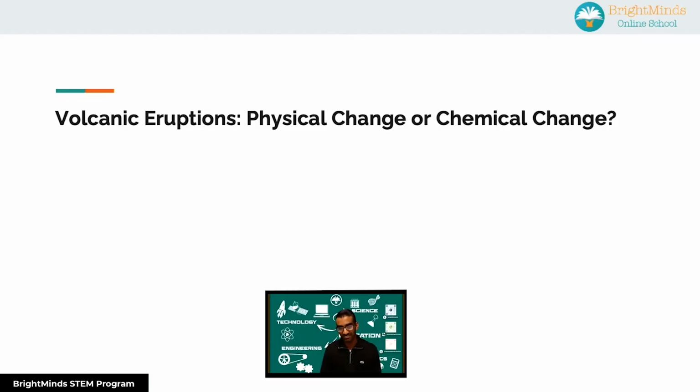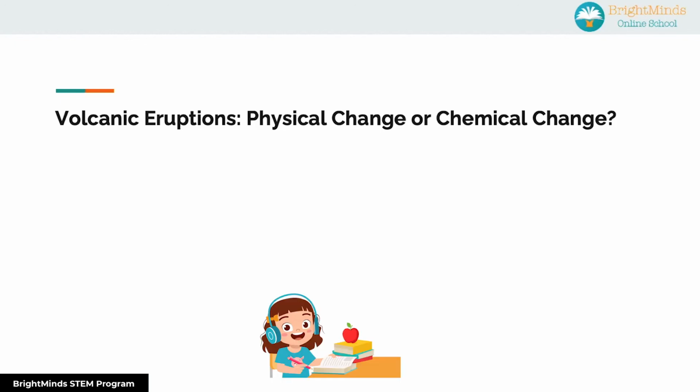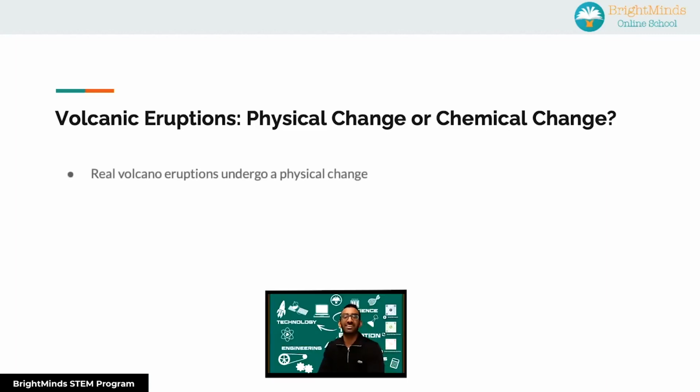Luna? I think it can be both. Like the rocks on it is physical because it can re-erupt again. But the lava and magma, they won't be the same ones that were used in the first eruption. Okay, so I see some interesting answers. Okay, so we're a little split on this. We're not really sure. Okay, but a real volcano actually undergoes a physical change. I know it's a very complicated one, and it can arguably be both. But when we talk about the eruption, it's mainly physical.